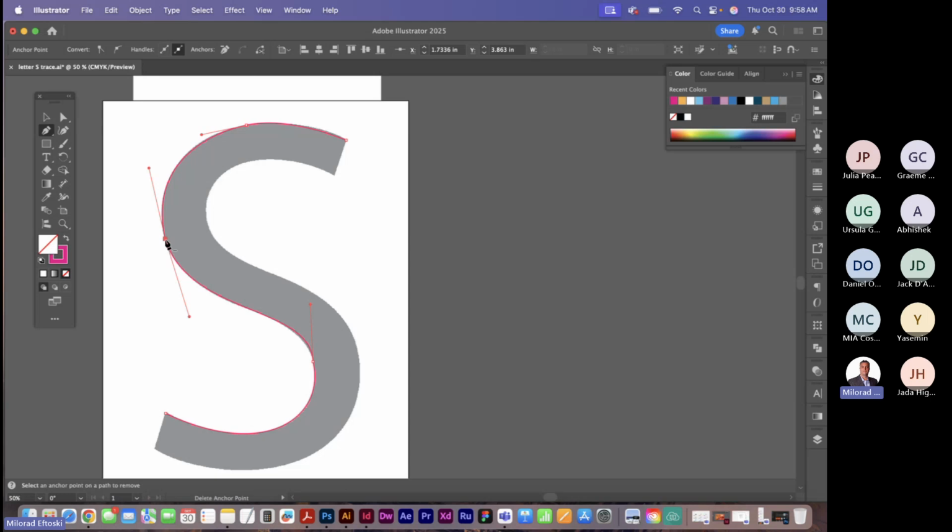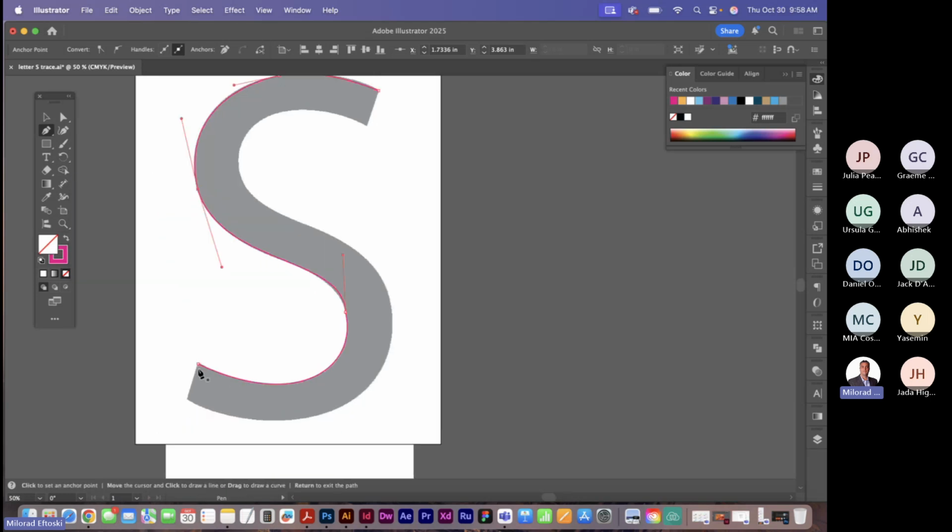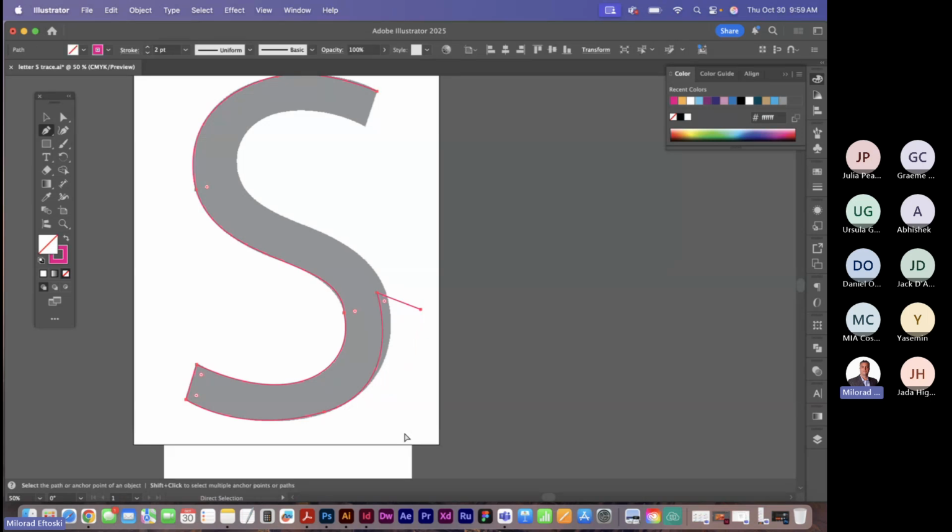If you do and you want to continue, always make sure you click where you left off and you continue. Here you click. When you click, you cut the point. So you can just go straight this way and click again. Because when you click and drag, you're creating a curve. If you just click, you're creating points, right?